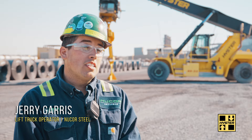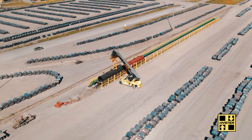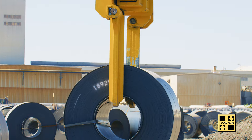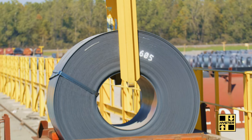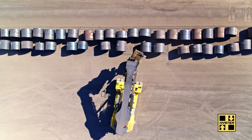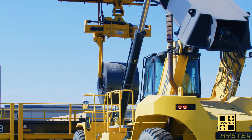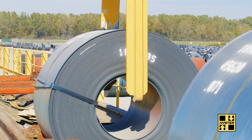The process is a lot quicker. Sometimes it would take a whole day to load with the straddle crane, and with a reach stacker you can knock out a string of eight to ten cars in an hour and a half. When you are able to go and locate the coil, grab the coil from a location in the yard instead of waiting on another piece of equipment to bring that coil to you, you don't have to use multiple operators. That makes things more efficient for the entire operation.